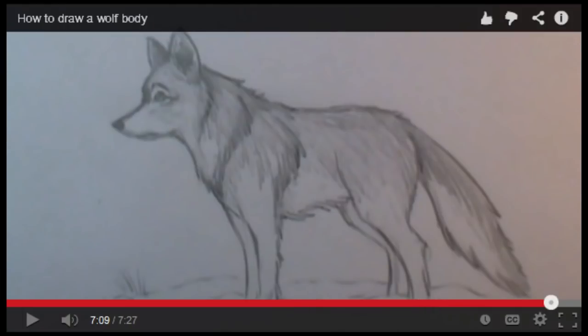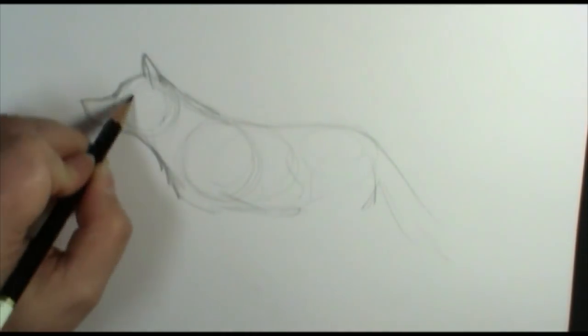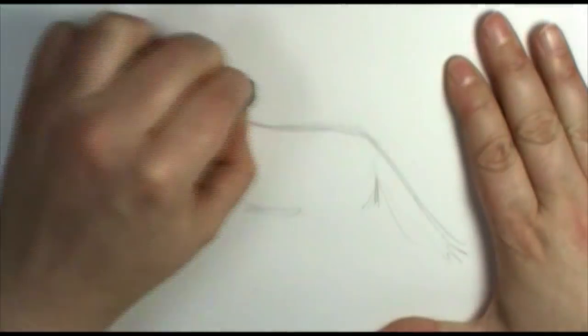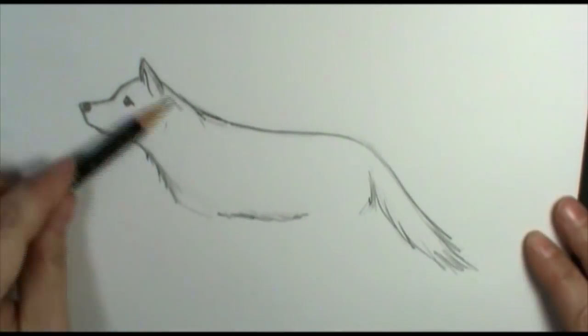This can work with just about any dog. You just might buff it up if it's a bigger dog or scrawny it down if it's a tiny dog. So to be able to draw a dog paw, you first kind of have to fully understand how the dog body works. So I'm going to give a rough sketch of the dog body and then come back and we'll talk about the dog paw.